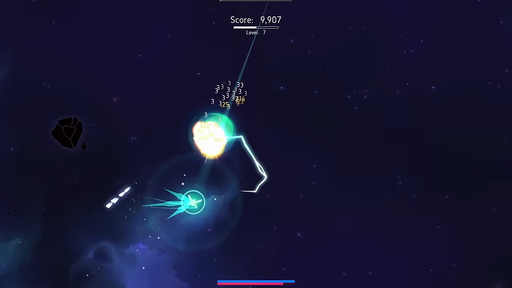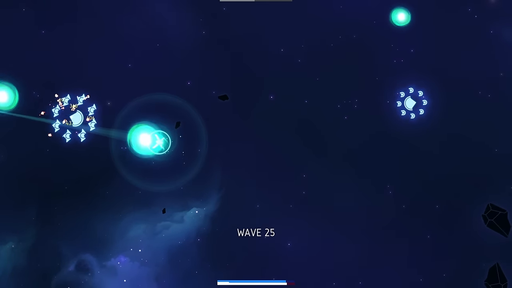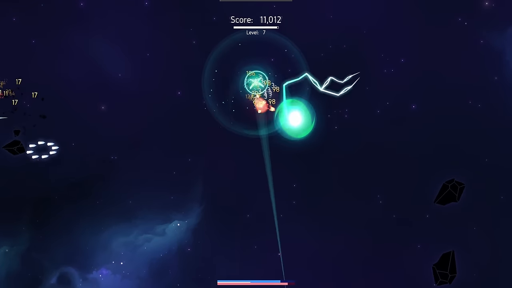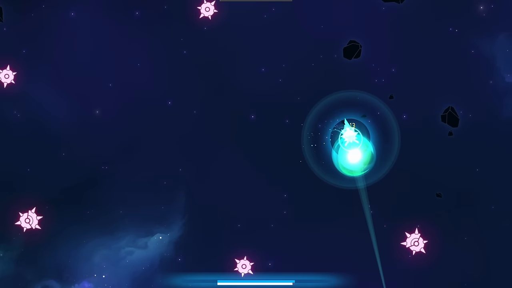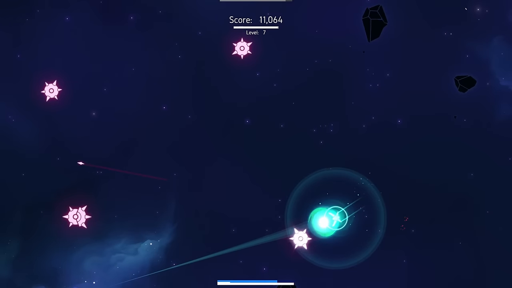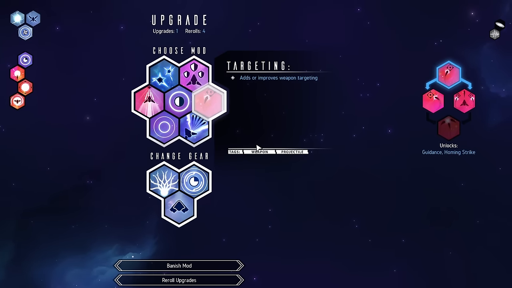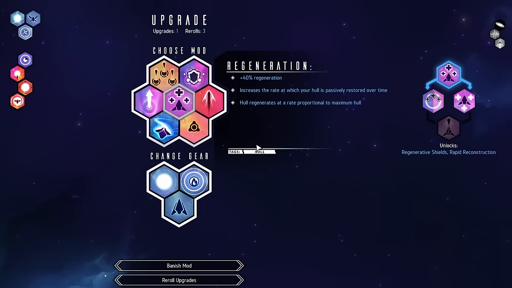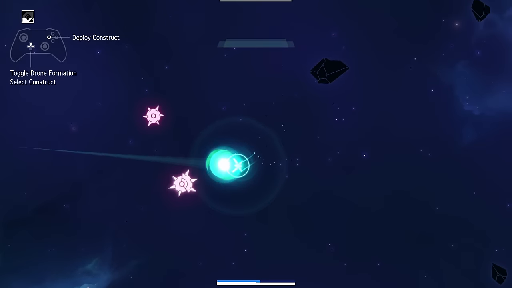I guess I should remember to get rid of any construct-focused upgrades, like turrets and minions and stuff. I'll have to keep that in mind next time we level up, because we want to curate our pool. If I can. If it lets me. This I can get rid of. We ain't skirmishing today. Let's grab those mines.